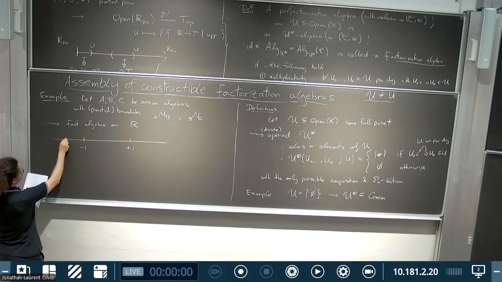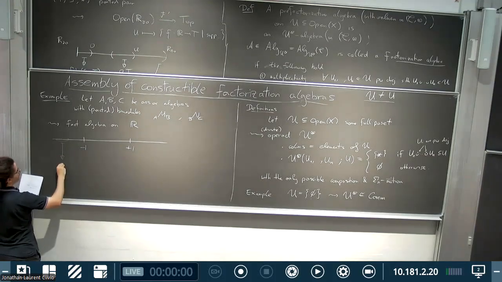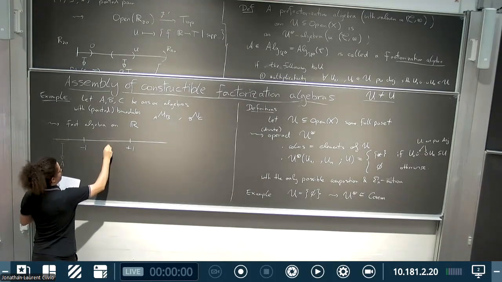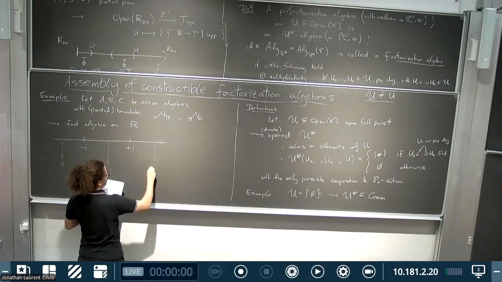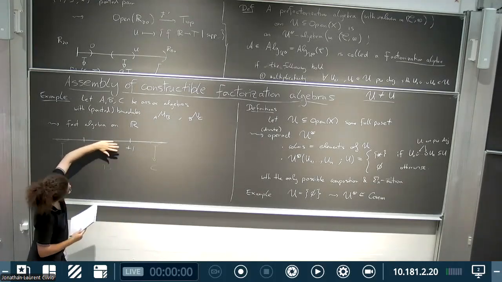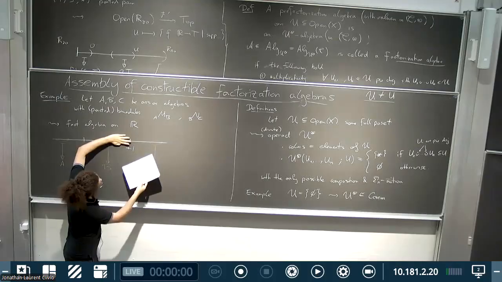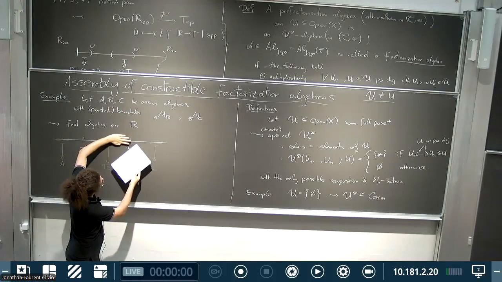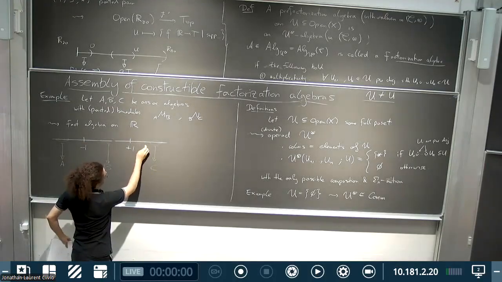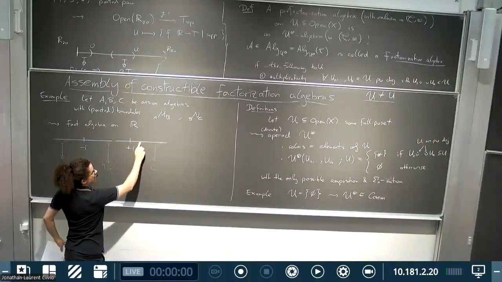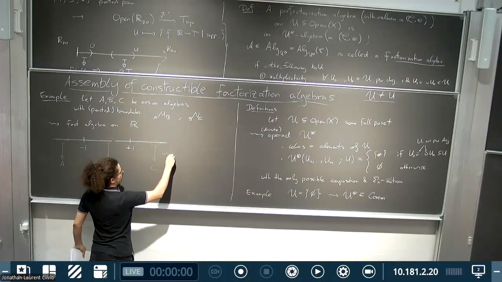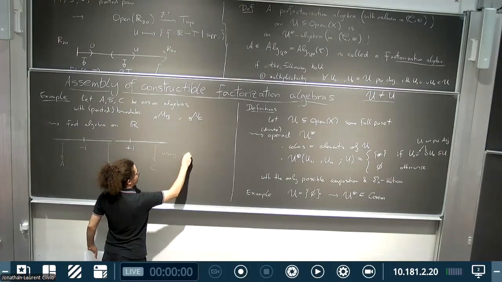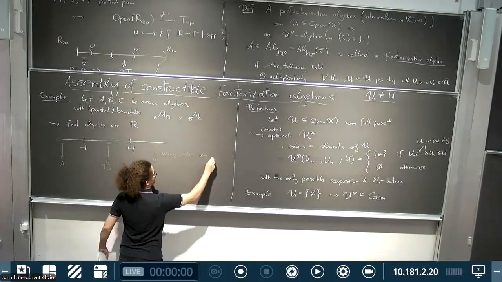There are the ones that are fully contained in this left part, and those are going to be sent to A. The ones that are fully contained in this middle part are going to be sent to B, and the ones here are going to be sent to C. If you forget about everything here, this is a little bit like the very first example, where if you have two copies of C, they will embed into a bigger copy of C, and that's where you use the associative algebra structure.